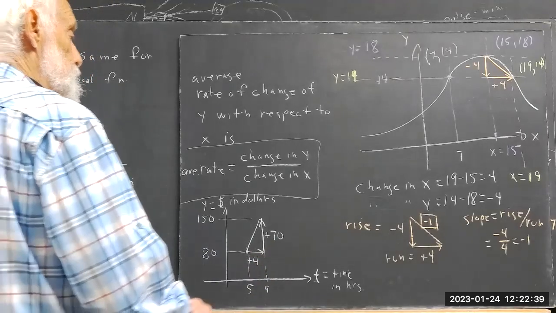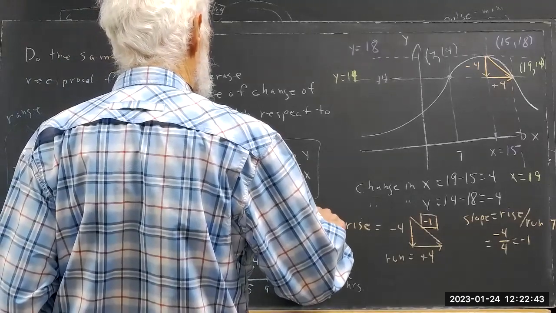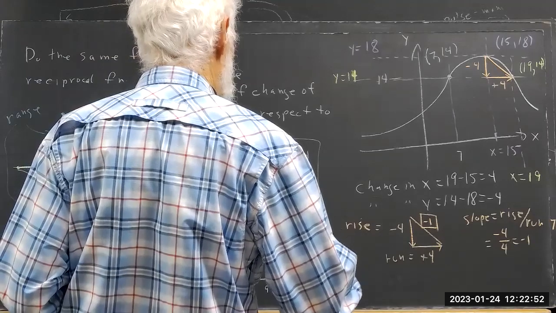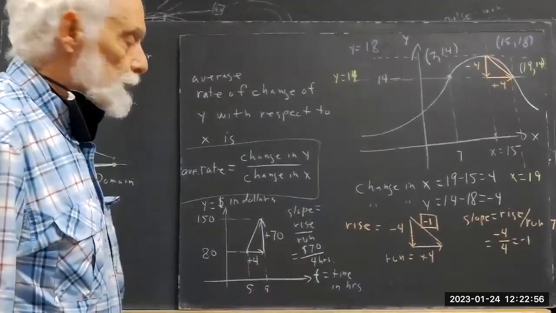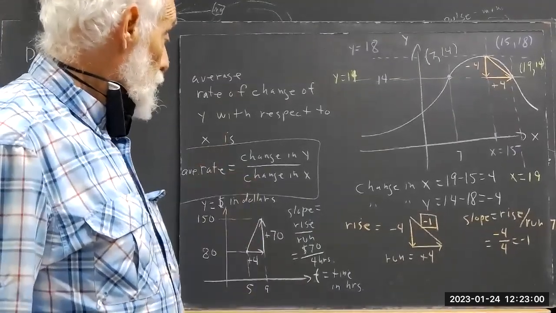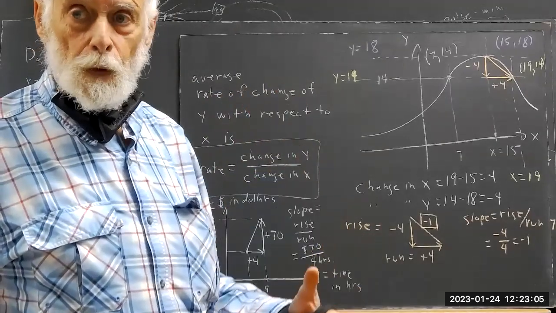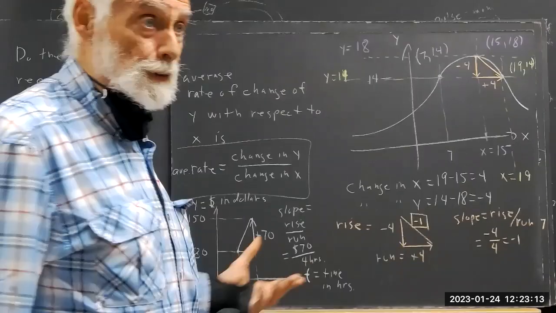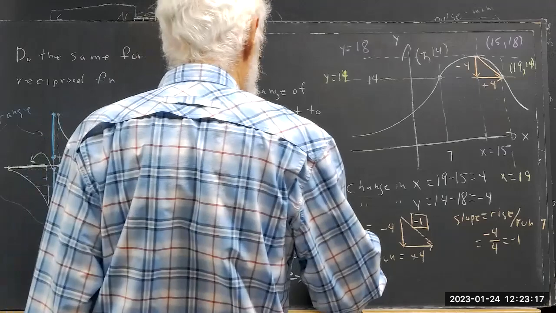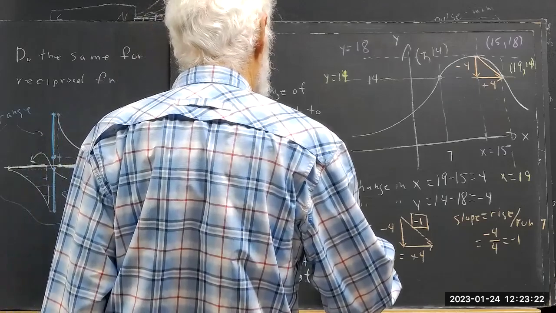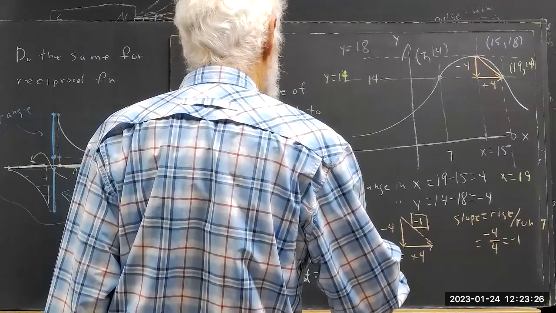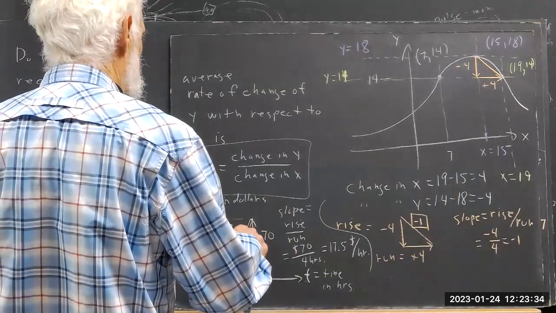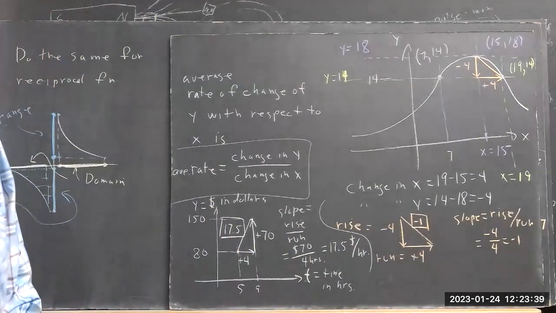Okay? The slope is $70 divided by 4 hours. This means you make $70 in 4 hours. Now, if you make $70 in 4 hours, everybody can figure out how many dollars per hour. That's natural. You can think in terms of dollars per hour. So I use this as an example. How many dollars per hour is that? Well, you divide 4 into 70, unfortunately, it doesn't go evenly. It gives you $17.5 per hour. So your slope is 17.5, meaning you're making $17.5 an hour.